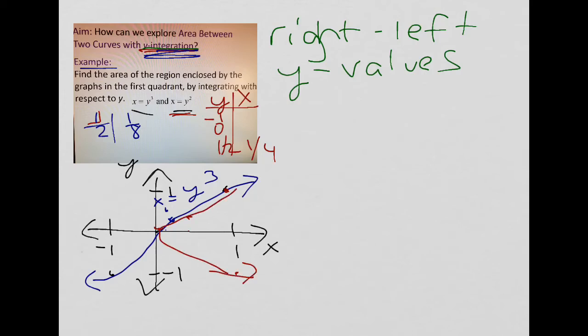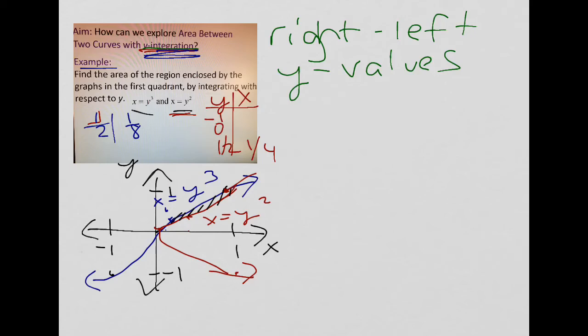This is not the best way to kind of look at it, but this is true. This is the area that we're trying to find. Okay, it's just this little sliver. So the equation here is x equals y squared. So it's really helpful to have those different colors. Hopefully you can see what we're doing.